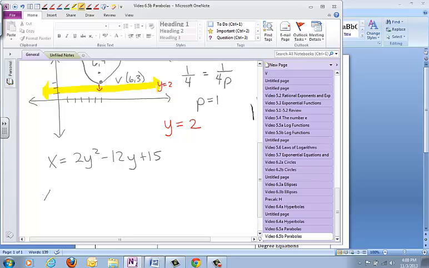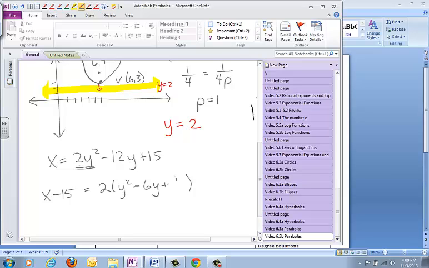We're going to start out, first step, by bringing that 15 over, moving it over next to the x. The next step is we recognize that we can't complete the square when it says 2y squared. We need to have that y squared by itself. So what we do is factor that 2 out, and with the 12y, we factor the 2 out of that as well. So we took a 2 out of 2y squared, took a 2 out of negative 12y, and what we got left was y squared minus 6y.